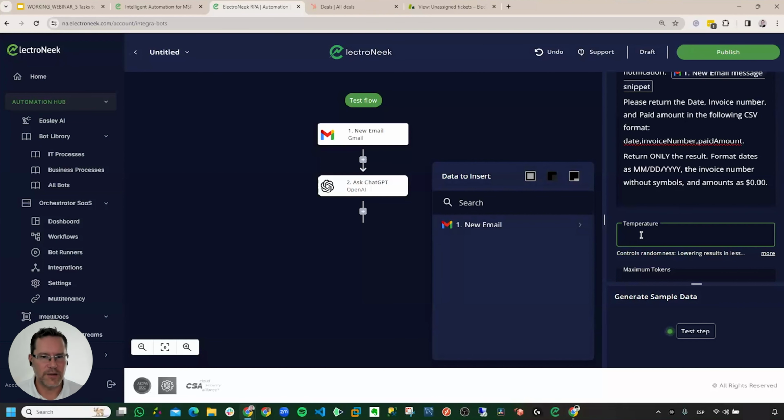Then we need to establish a temperature. We use 0.17. Basically, this manages the creativity of the AI when replying with an answer. This can be from 0 to 1, with 1 being the most creative. Most of the time when we need some specific data, we tend to use the lower values. In this case, our default for almost everything is 0.17.